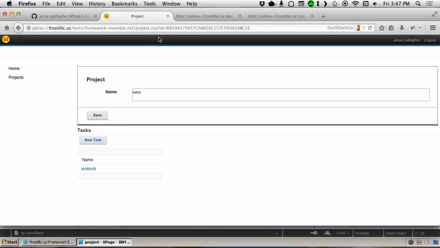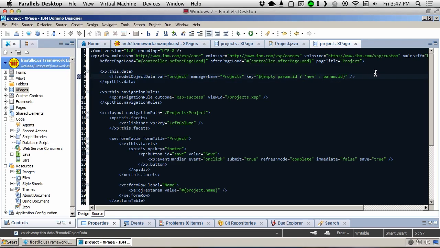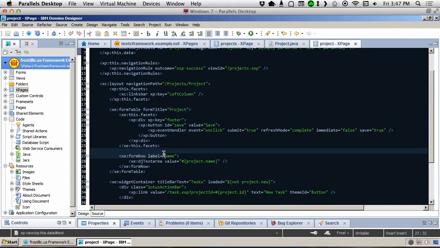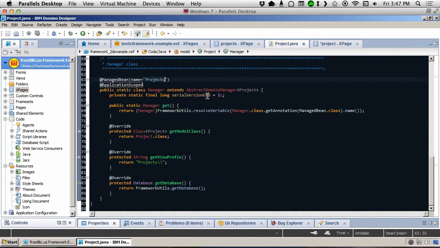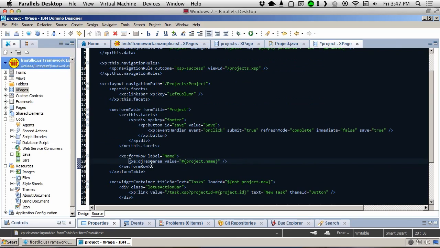If I go back here and go here, you'll see ID, and it's opening up the existing document. So this is similar to action equals open document, action equals new document, or that sort of thing. Personally, I'm not a fan of that kind of thing in the URL, but I do this, and there's no reason you couldn't have code that did something similar. So here again, form table, form row, it's binding to the same thing. Binding to project.name, and remember there's no reference to project.name on here, so you don't have to specify every single field. I could make up a completely new one, project.body, project.summary, whatever I wanted, and it would bind, much like you would with the Domino document.